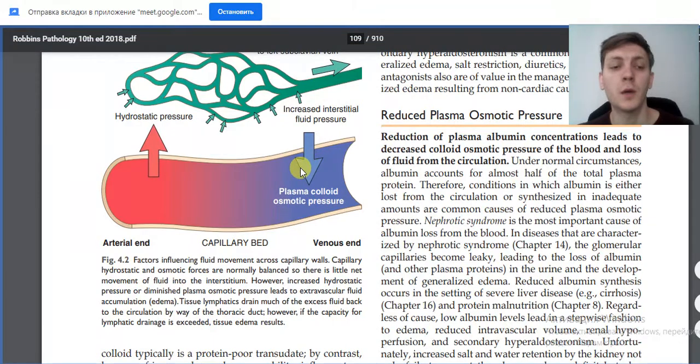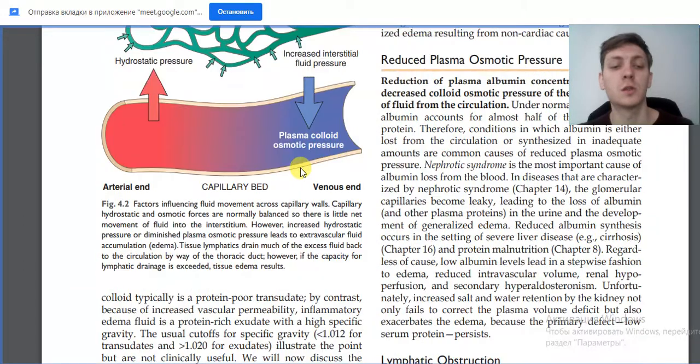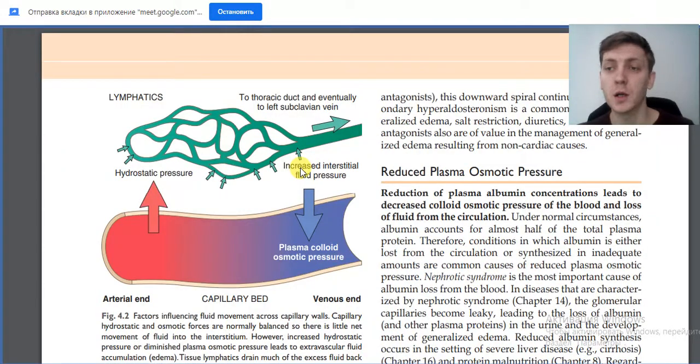Which factors cause the edema, which cause the congestion? First of all, take a look. If more water enters the capillary bed, it might be caused by hyposmotic edema. It might be caused by increased hydrostatic pressure inside the blood. It might be caused by swelling due to inflammation, when gaps appear in the vessel wall, and then fluid enters the interstitial space.